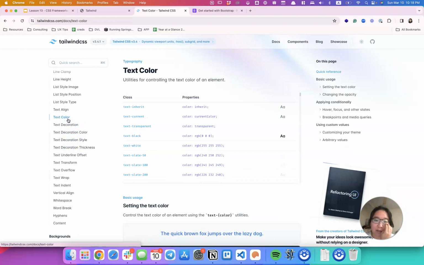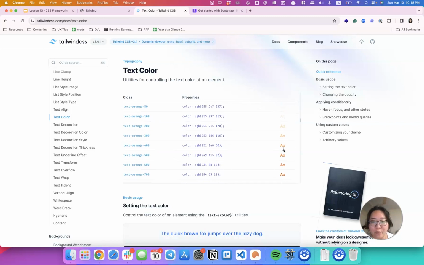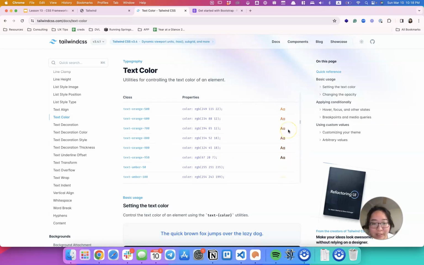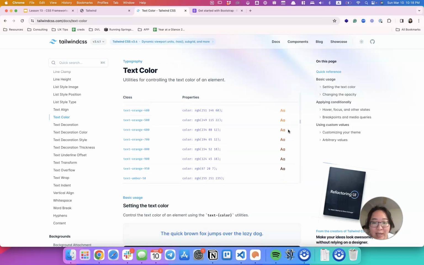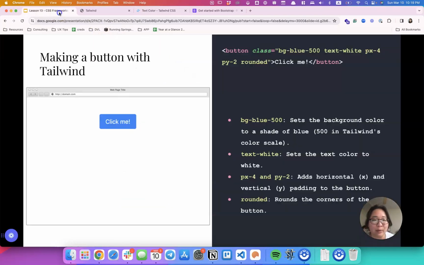Let's just look at the colors, for example, like text color. This is one of the things I love about Tailwind, they have these really beautiful colors that you can use. Instead of trying to look for a hex color, they did a really good job of picking out really nice colors. If I wanted to add a text color orange, for example, there's text-orange-400, that's that one. Back to my button example, we had text-white, that's white.